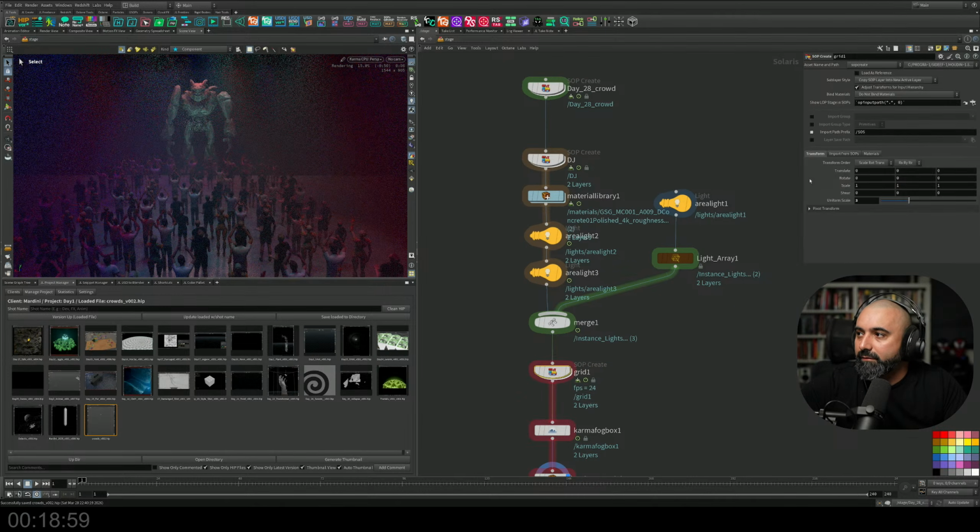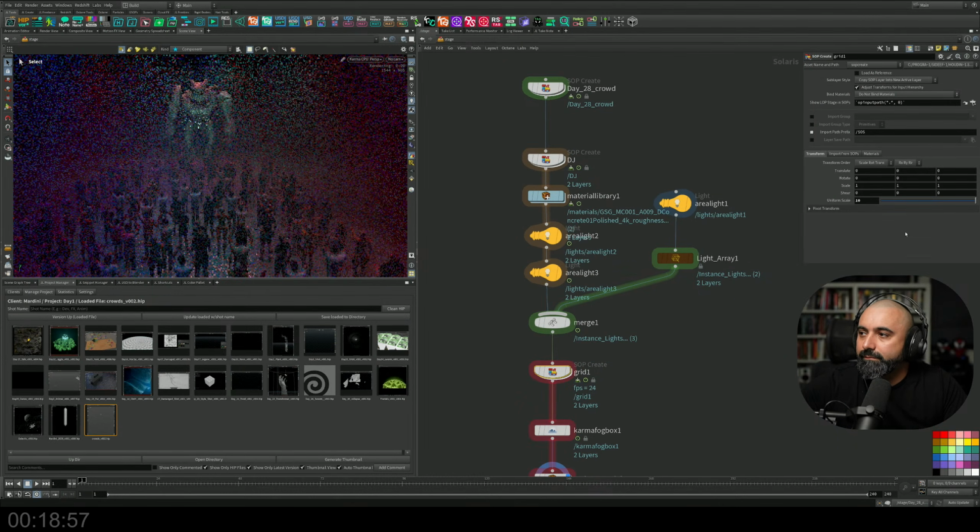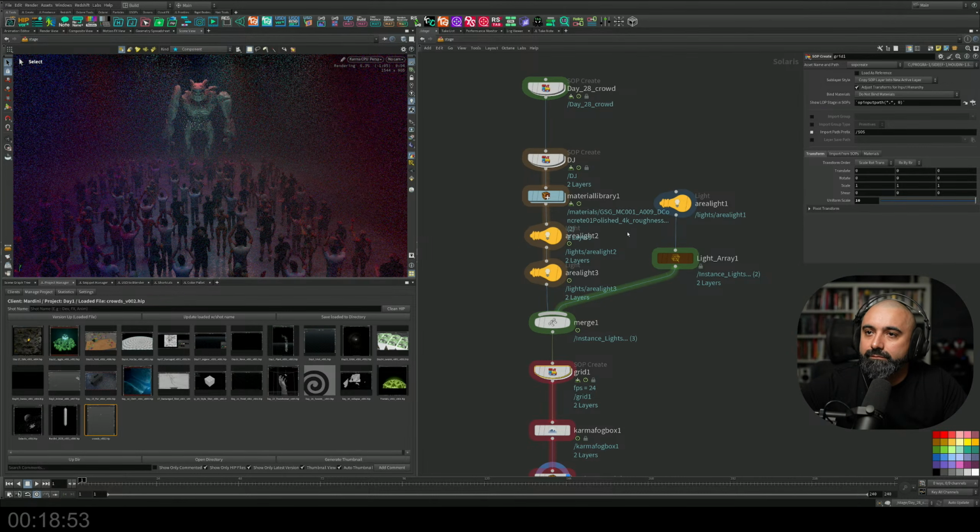So let's make the grid much bigger. I feel like it's okay.